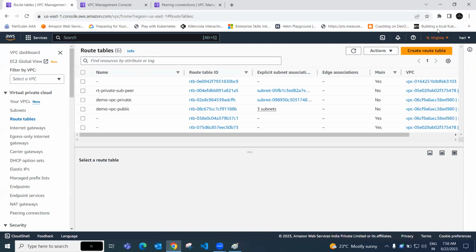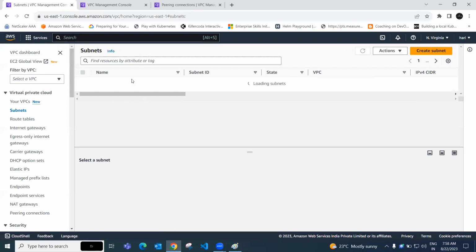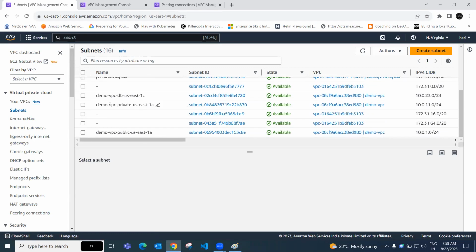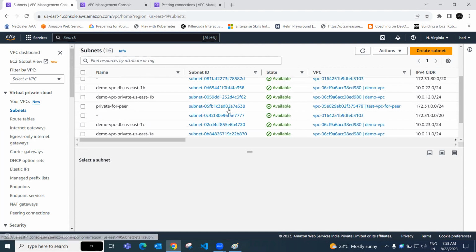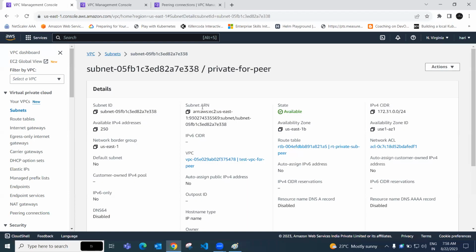So this is my North Virginia, and this is my subnet, the private one for peering. This is my subnet in North Virginia, and this is the route table associated with this subnet.